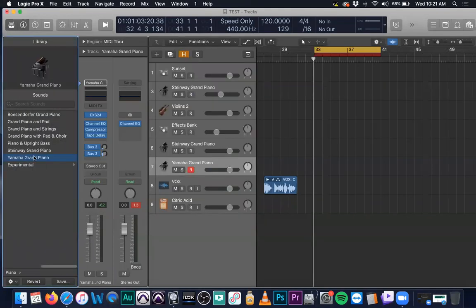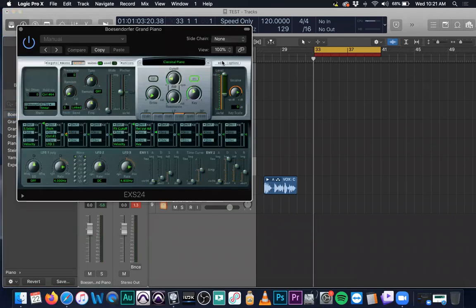Let's go back out here really quick, and let's change the signal now over to a different grand piano. Seems a little more muted, not as bright. Has a different characteristic to it, correct? It also is being generated from the EXS24. So let's click on that. Let's click on edit.